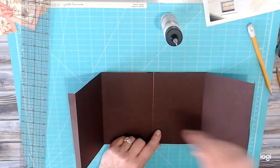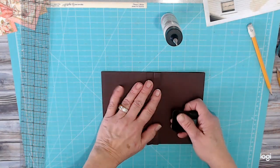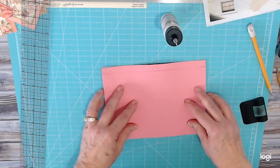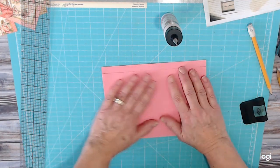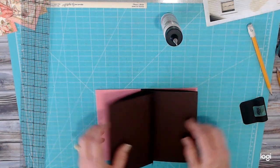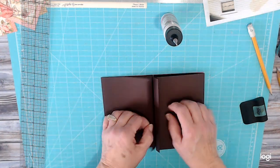You know what I'm going to do? I'm just going to take a brown marker and I'll mark in there so it's not as noticeable, because everything else looks like it's lining up pretty good. Yeah, it must be just cut crooked or something a little bit there. So that's what I'll do. I'll just take a brown marker and I'll make a mark in there so that's not visible.